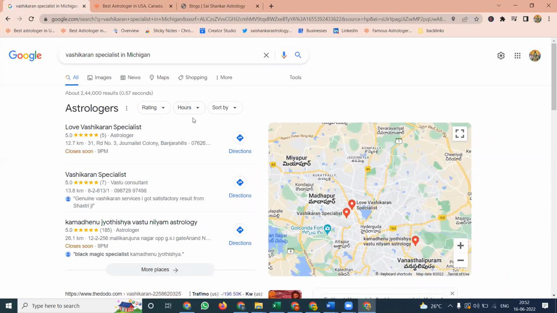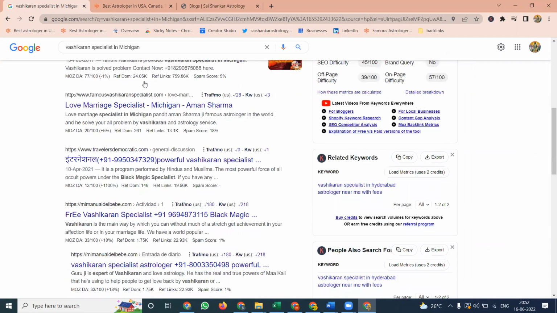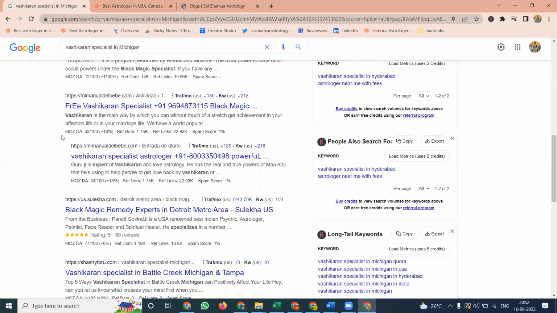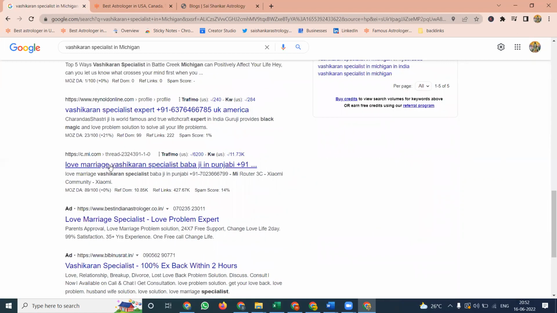Whether people are searching for those keywords or not is the important thing. In this map, there are people searching. In this, there are a number of websites. In this, my website should be in the top position.